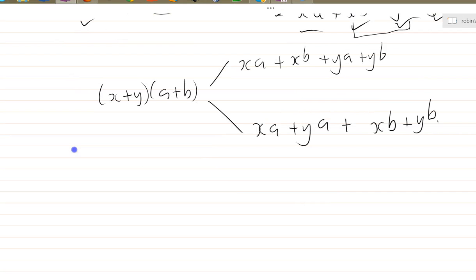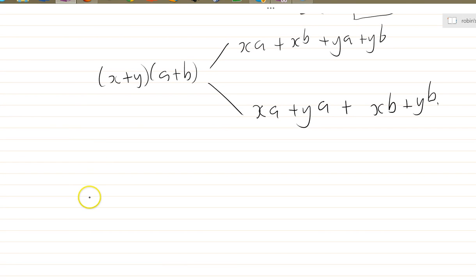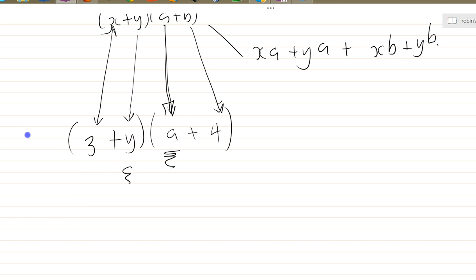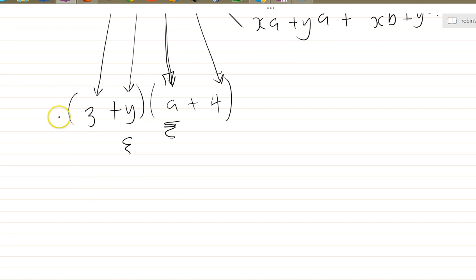I'm actually going to do that again. I'm going to put some numbers in here. I'm going to say 3 plus y times a plus 4. So this is quite sophisticated. If you just look at this little formula here, x has gone to 3, y I've just left as y, a is a and b is 4. So I've just left a without changing it. But what I've got is this x and b, which I've actually put numbers in for. I can do that kind of thing with algebra if I like. So let me show you how to do this in practice.